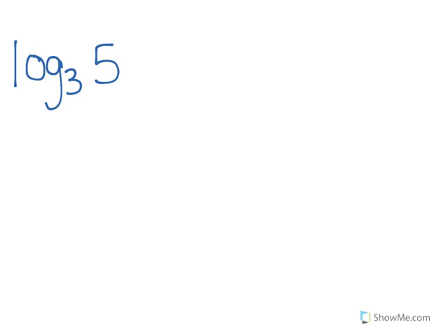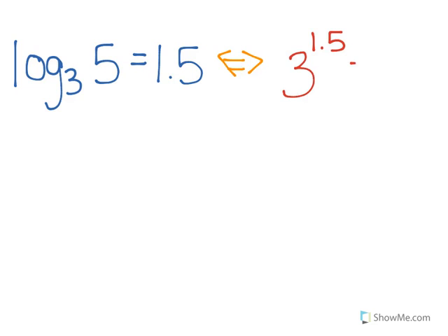Okay, now going from log function to exponential. I'm going to start this one over because I need to put in what log base 3 of 5 equals. I apologize for that. Alright, so we're going to do log base 3 of 5 equals 1.5. So our exponential function is going to be 3 to the 1.5 equals 5.